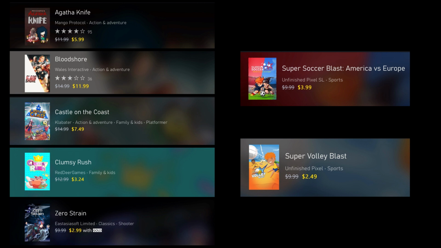And then we have Clumsy Rush, normally $13, on sale for $3.24. And this is like an arcade racing game, and it's a really easy completion. It only takes a few hours. There's one achievement that has a little RNG, so it could be annoying. But other than that, it shouldn't take too long, and it's pretty easy to complete.